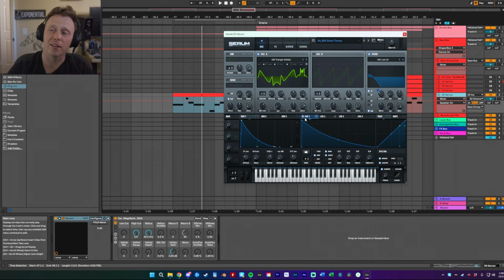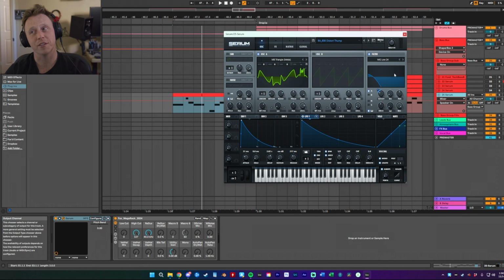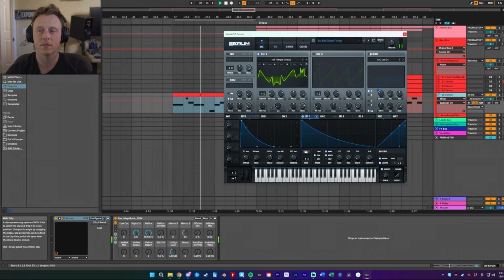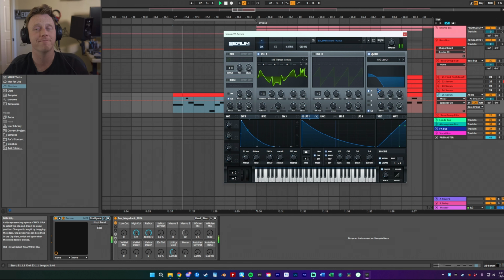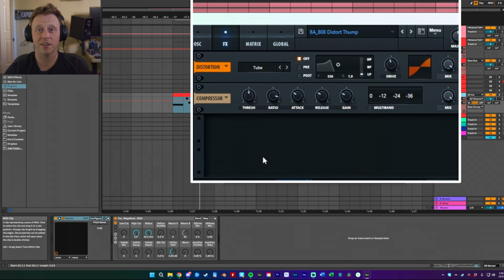We also have a sloping LFO on the MG Low 24 filter, and it's moving like this. Without it you would get this, which sounds really cool if you're trying to do some Dr. Fresh insane stuff, but for a tech house bass line we want that subdued, so that's why we put it on. And just like the other patch, we have a distortion that's set to tube, and the settings are the same, and the compression is still the same.